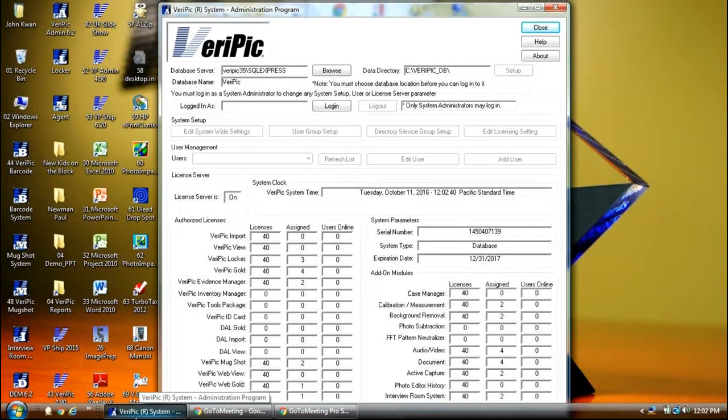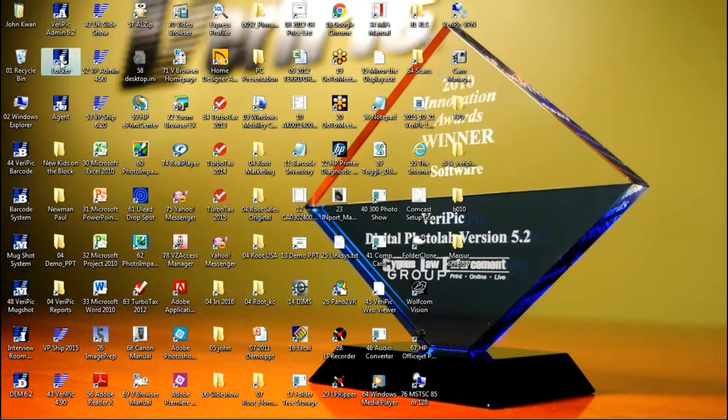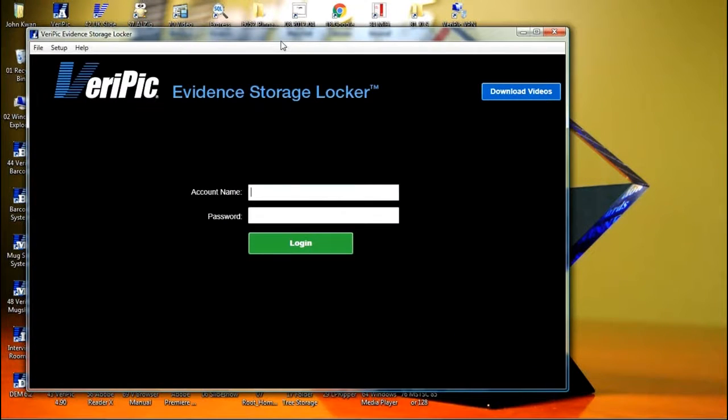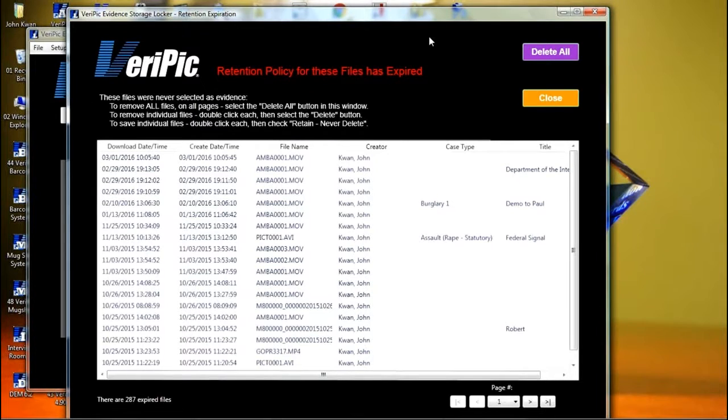You will need to launch the Locker application. For the purposes of the test, log in as administrator using the provided password. One of the features of Locker is that you can implement retention policies of different periods for different types of videos, audio recordings, or photos. This screen tells you which items have expired and gives you a chance to delete items that have passed their retention period. You are free to experiment with this feature and will bypass it for now during this demo.